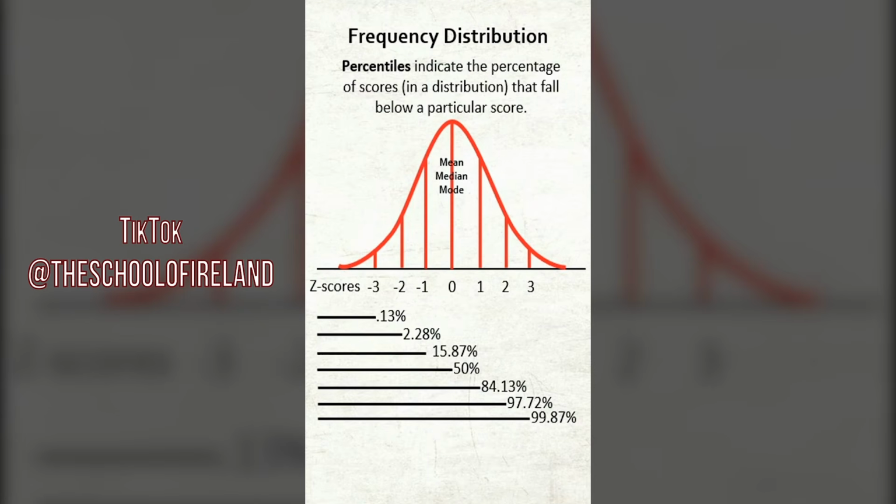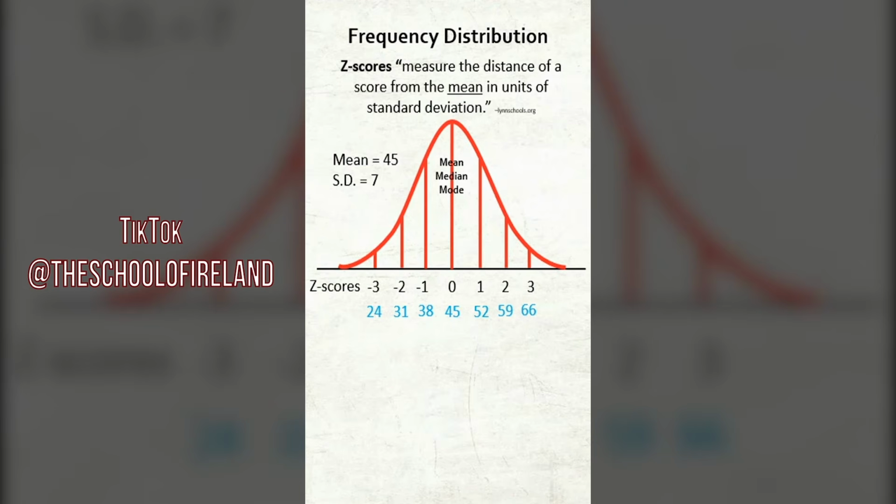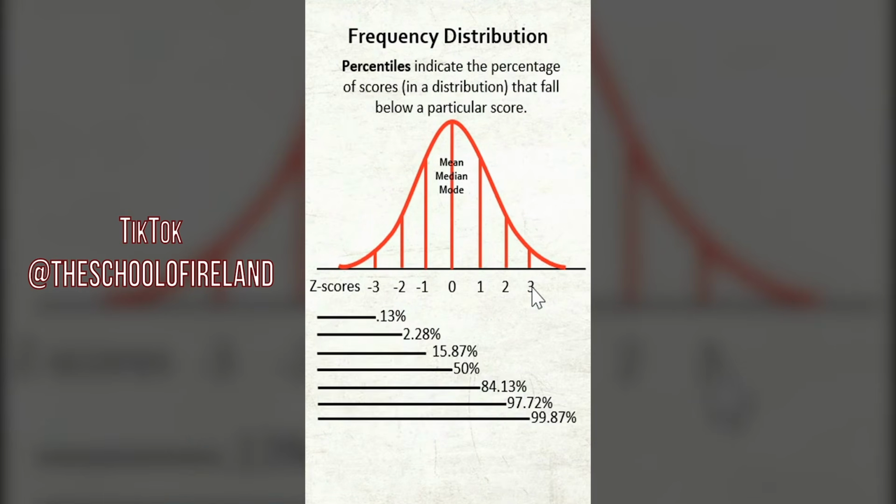And this all may look confusing at first, but let me show you how to use this information. Let's say that using the data from earlier, Luke scores a 66 on the test. And then the question asks, what is his percentile score? Well, what you need to do is take this 66 and understand what his z-score would be, and then from there, use the z-score to figure out his percentile. So since his z-score is +3, Luke would be in the 99.87th percentile, meaning that he did better than or equal to 99.87% of the test takers.